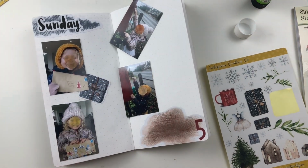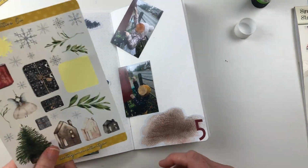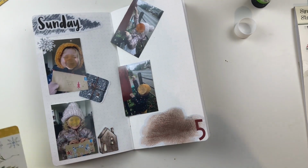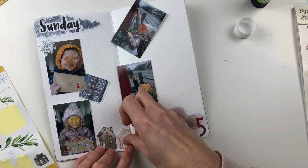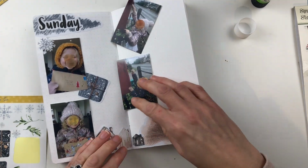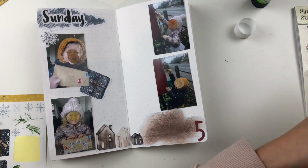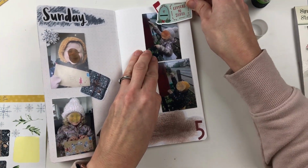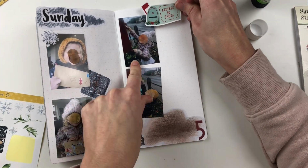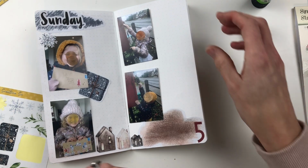So I'm popping those pictures down, and I'm just layering on top and underneath with the details bits stickers. Because it was letters to Father Christmas, I wanted to make it have presents and stuff, and I was going to do a nice present cluster on the background brown bit, but I just totally forgot until right at the very end, but you'll see that soon. Then I wanted to put up this mailbox on there. I mean, back in my day, we always used to call him Father Christmas, but he's called Santa now.